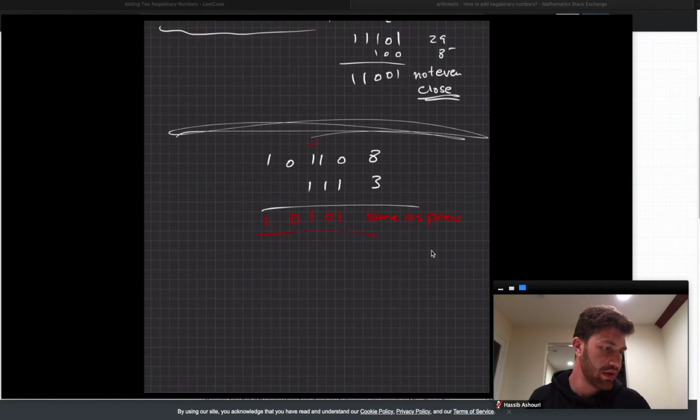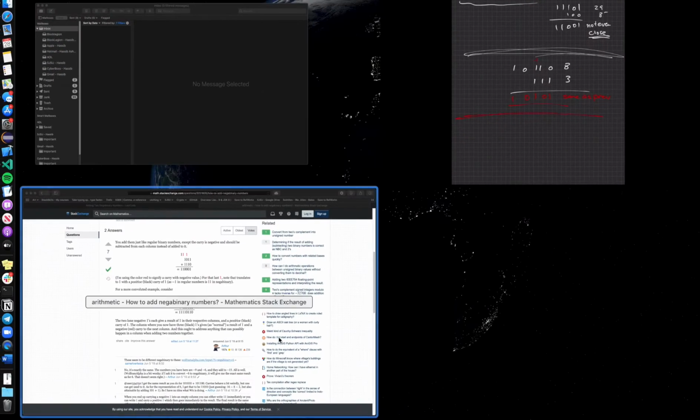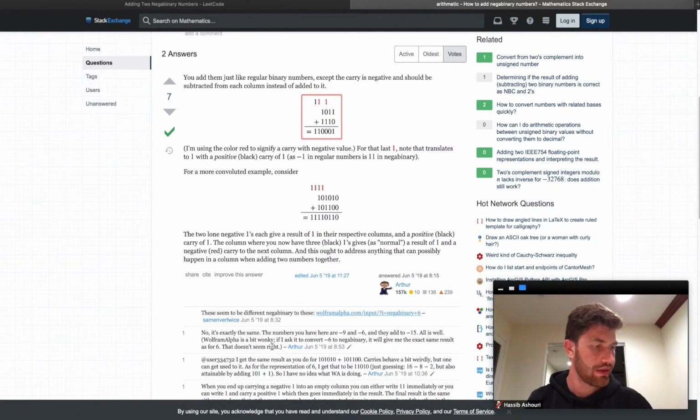So let's do the example that's in the form that they showed us. This person, Arthur, is adding, and I'm just copying them to my notebook, so I have 1, 0, 1, 1.